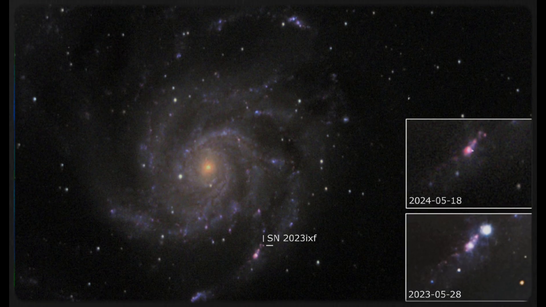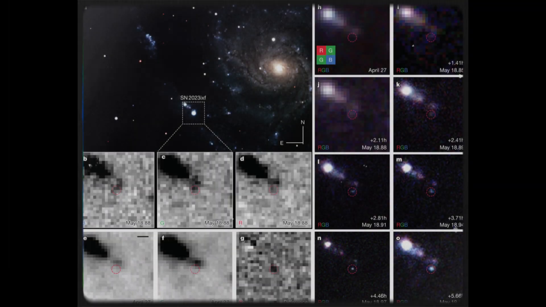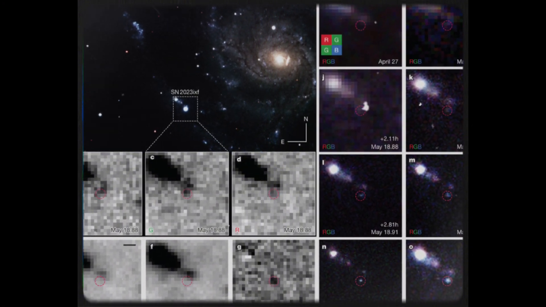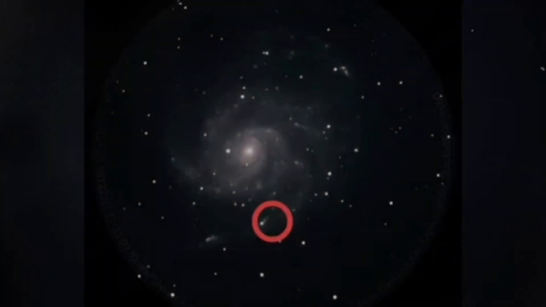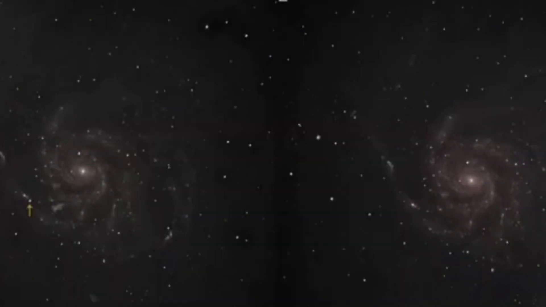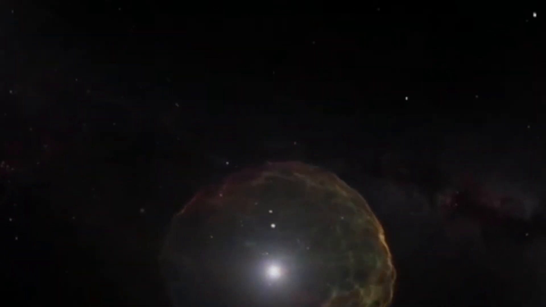Currently, researchers are focused on identifying the progenitor star of SN2023EXF. By using various methods and statistical models, astronomers have pointed to a likely candidate, a red supergiant. By closely studying the specifics of SN2023EXF's explosion, such as the nature of its progenitor star and the events leading up to the explosion, scientists aim to refine their understanding of stellar evolution and the mechanics behind supernovae. This research not only sheds light on SN2023EXF, but also helps deepen our knowledge of stars like Betelgeuse, which may one day meet a similar fate.